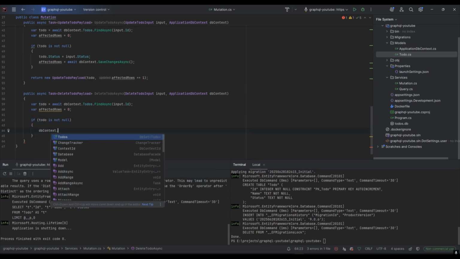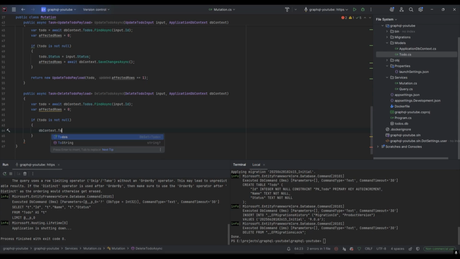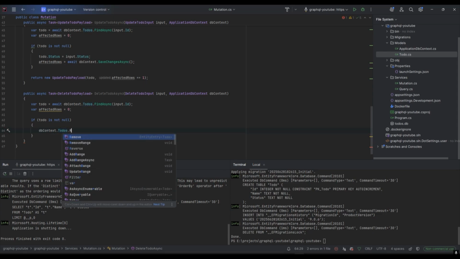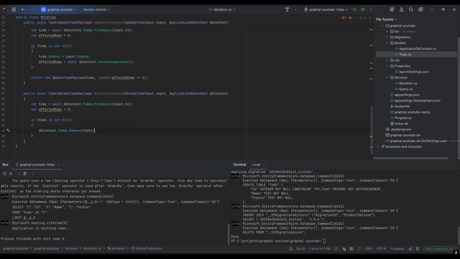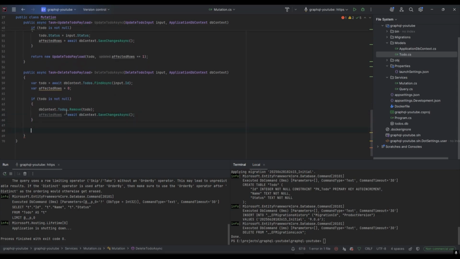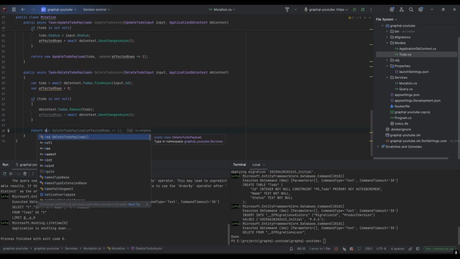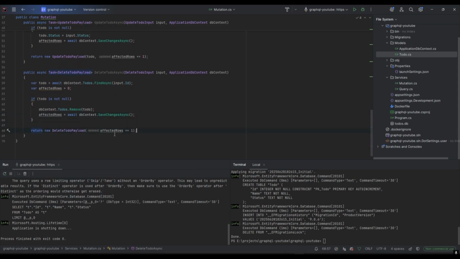So dbContext.ToDos.Remove to-do. This is the difference, and now affectedRows is dbContext.SaveChangesAsync, and the last row is return new DeleteToDoPayload, affectedRows is 1.